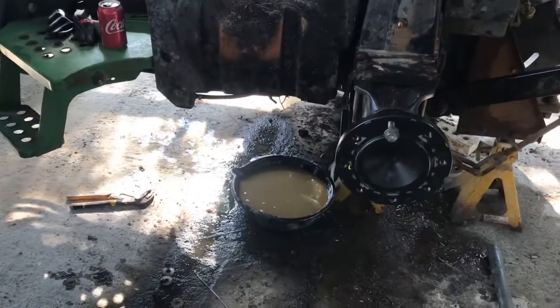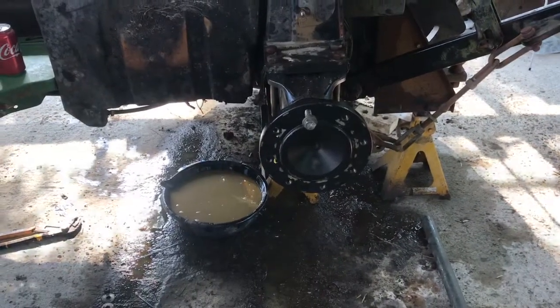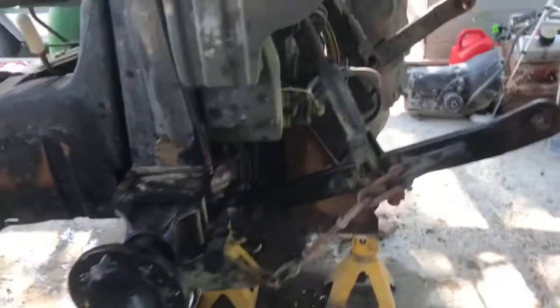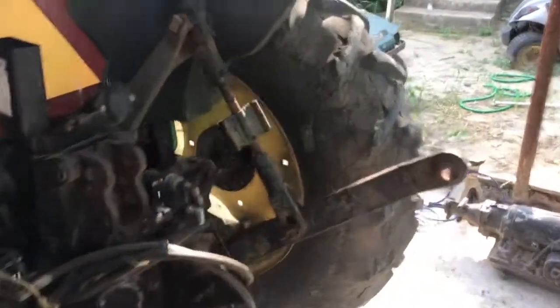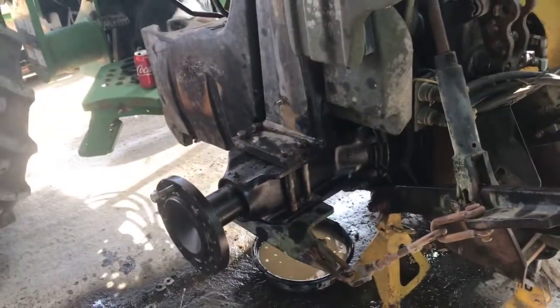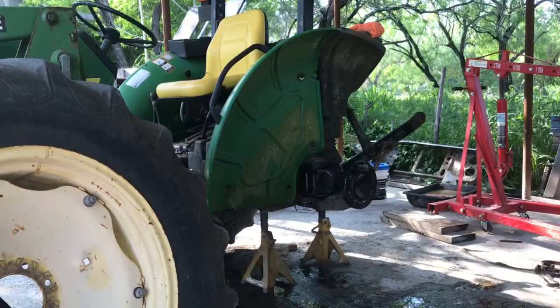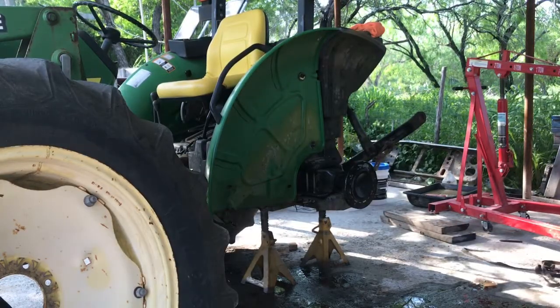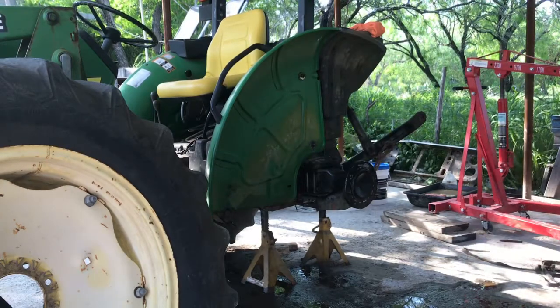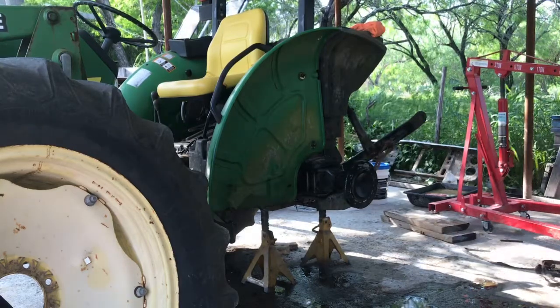Well guys, I did the little cleaning of the filter with the tire removed. It's just a lot easier. And let me show you, I already got the passenger side fender and wheel on. So now all I got to do is kind of finish this side off, add the fluid, and we should be ready for a test drive. Well guys, we're almost done. I already got that fender. Let me go ahead and get that wheel. I'm going to get it in time lapse, and then we'll go ahead and start it and see what it does.